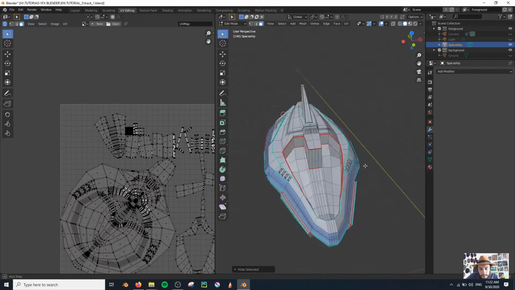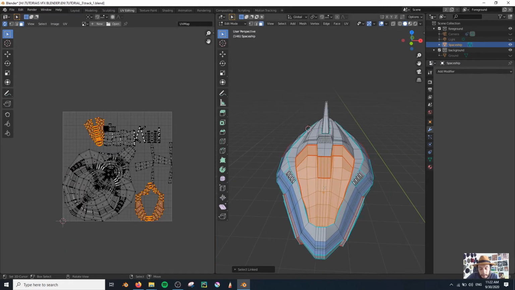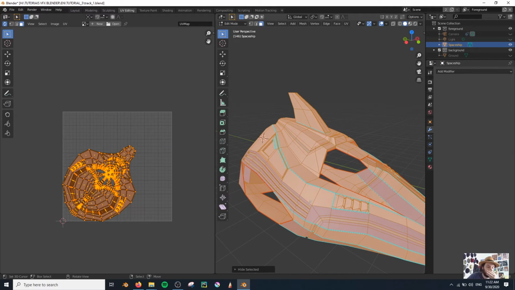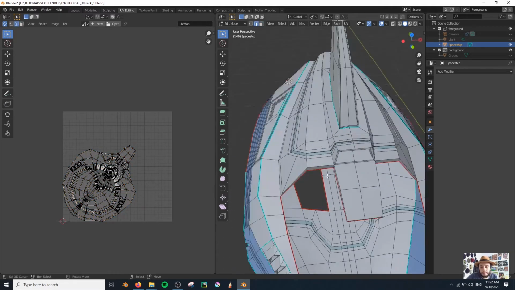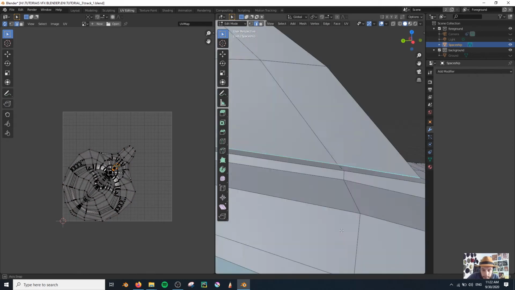For this guy right here, I have these parts here. They're pretty okay. I'm just going to hide them as well. For the main body of the ship, I still have more work to do. I'm just going to hit Shift H to hide everything but this. And what I'm going to do now is just add a few more cuts right around this edge over here.